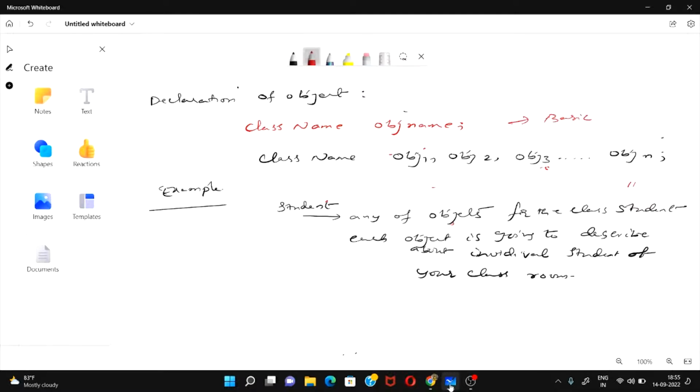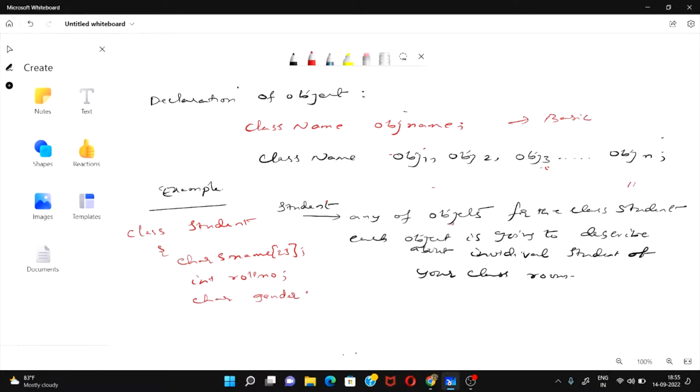For example, if I have a class student, you know already how you're going to create a class in C++. So I'll give you a structure of a class. I have a class and my class name is student, and this student class is having 3 attributes like student name, roll number, and suppose gender.